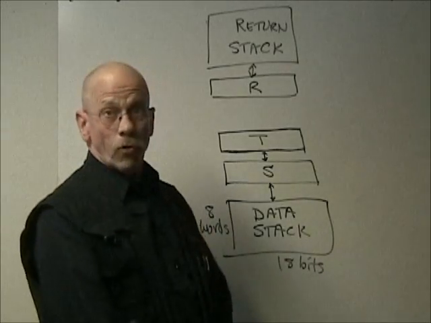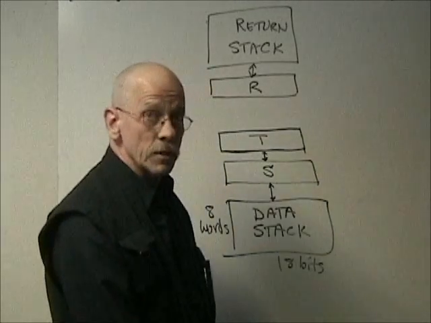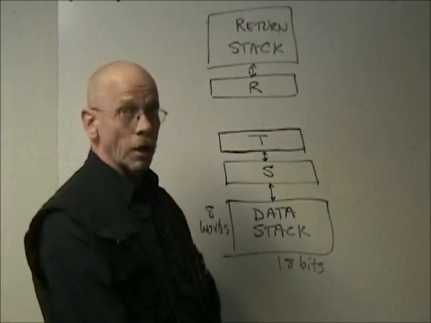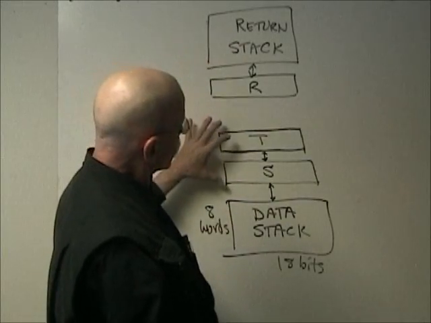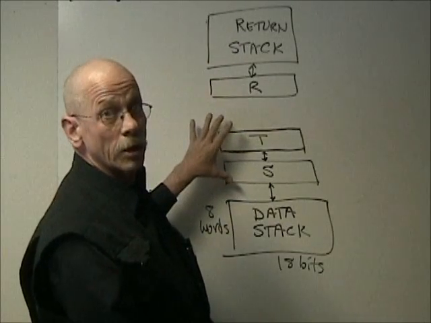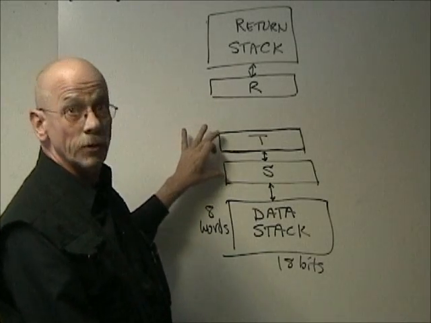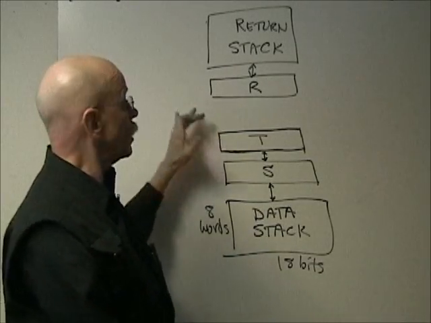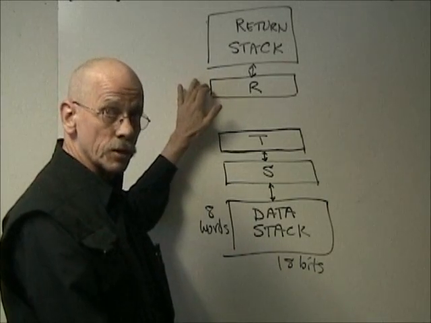In the case of the Forth model, which is in fact the most visible aspect of Forth in these F18A computers, there are two stacks. There is a return stack and a data stack. There are registers associated with the top parts of both of these stacks. T and S are the top two elements of the data stack, conceptually, whereas R, a register, is the topmost element of the return stack.